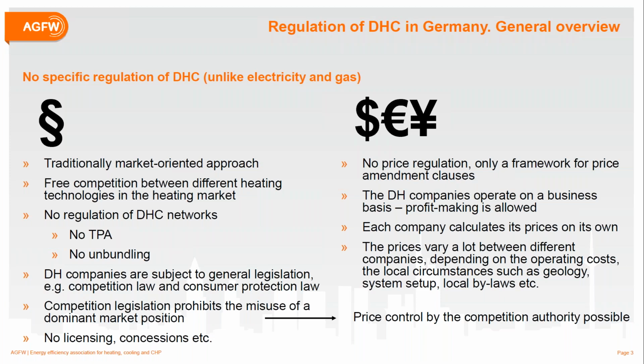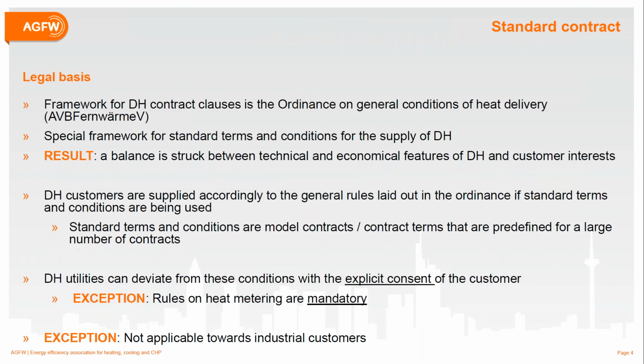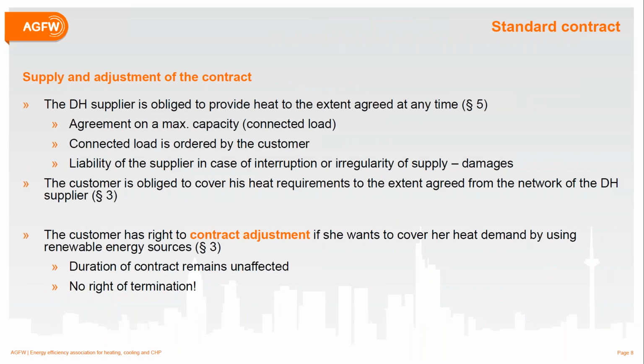Price amendment clauses are of particular importance to our members, and the colleague of mine who is responsible for these topics indeed receives hundreds of requests from our members throughout the year. Why is it? I just skipped the following slides to show you this one.